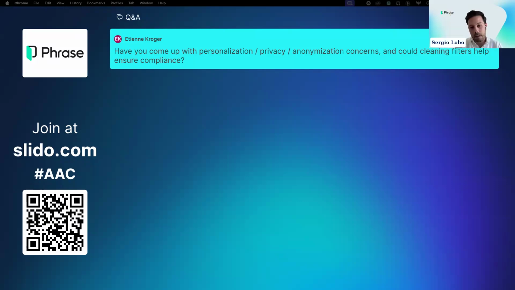Yeah, in terms of privacy and anonymization, that could be an interesting topic to discuss. In terms of personalization, yes, we not only want to enable for the easy cleanup, just as we can offer right now, but also to enable customers to edit and fix the issues that we can quickly identify in translation memories.